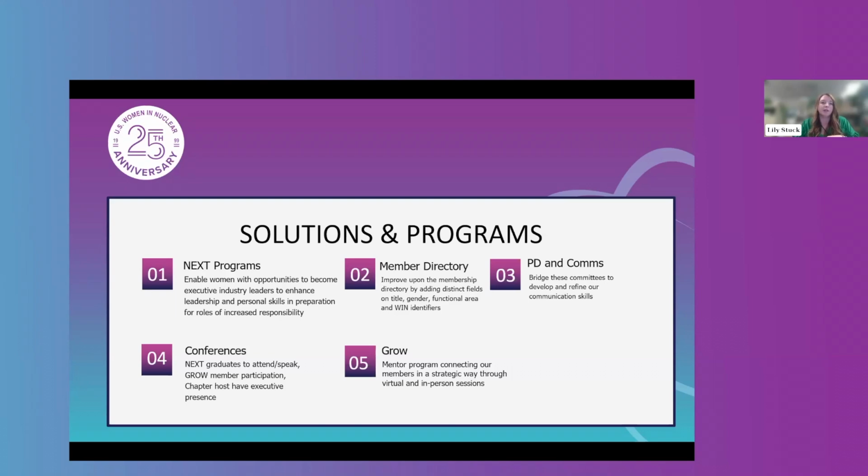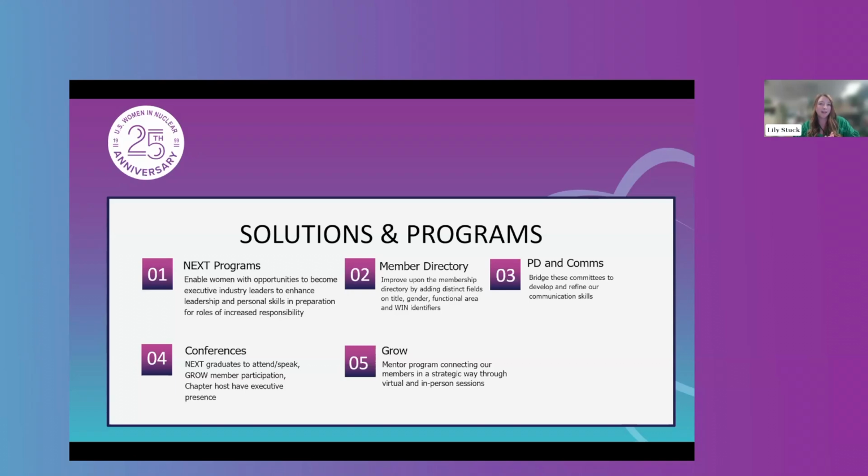The second solution and program we're looking at is the membership directory. As many of you might know, we already have a membership directory on the website. What we've noticed is that it's underutilized, and most people haven't put a lot of personal information in there. So we're looking at doing some enhancements, such as increasing the number of fields. Right now, there's just a big field that people can populate with any statement that they want. But if we streamline it by putting in more fields, maybe even some drop down arrows, so that wording is the same, you can search the membership directory for people in a particular position or with particular interests. And we are hoping to just continue to expand on that.